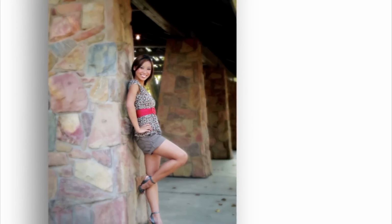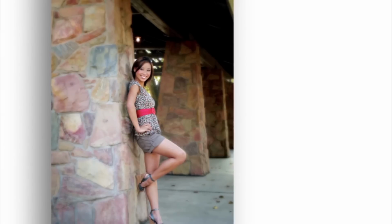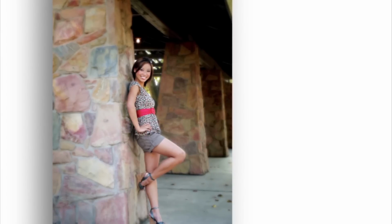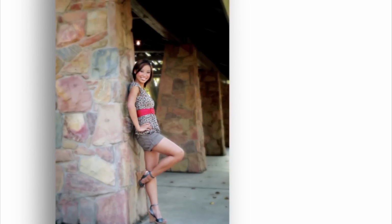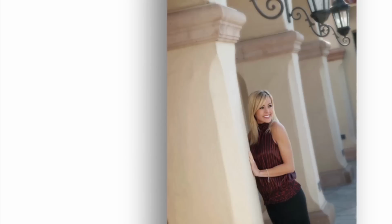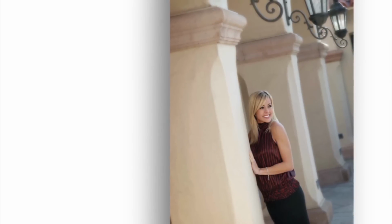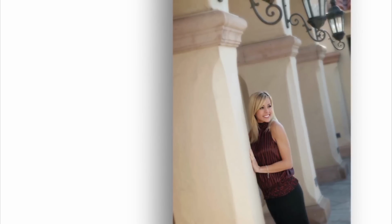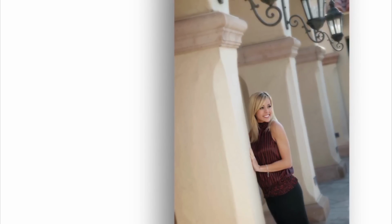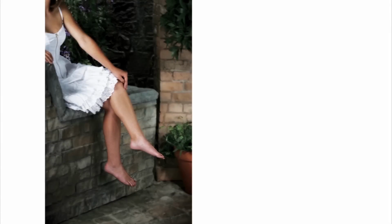When you ask the average person to lean against a wall, they'll usually lean with their shoulder, extending their lower body out toward the camera. And that's the part of the body you don't want to emphasize by having it come closer to the camera. By instead resting the hip or bottom against the wall, the subject appears much more comfortable and their body will be much more photogenic. In seated poses, at least one foot should touch the ground.